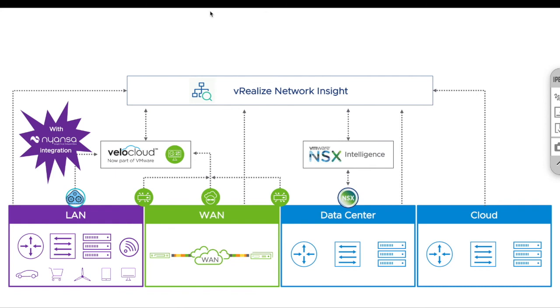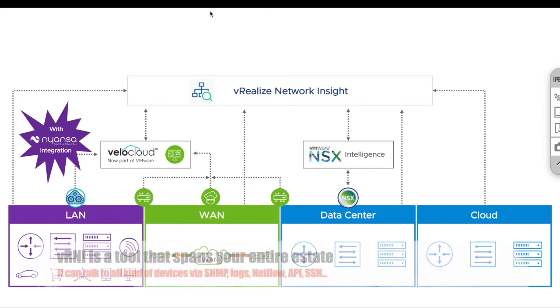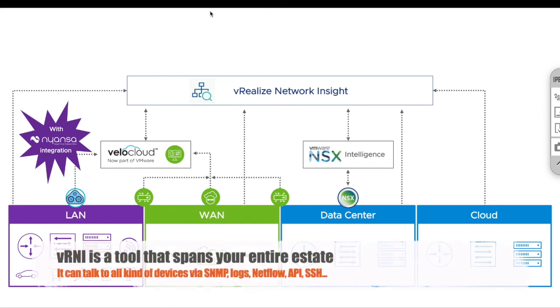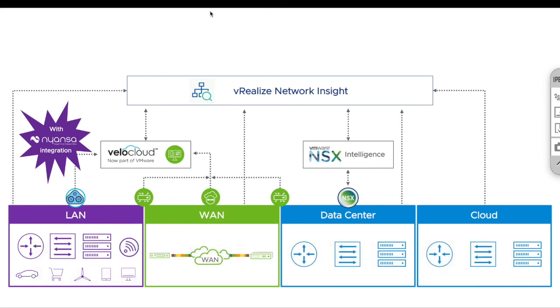And this is actually Network Insight's logic. This idea that you connect both your VMware and non-VMware products together. It talks to them via things such as SNMP, logs, APIs, NetFlow, sFlow, IPFIX, and even runs commands via SSH. And then you'll be able to start pulling relevant information from all parts of your network, starting from the data center, then moving towards the new cloud services, and most recently into your wide area network.